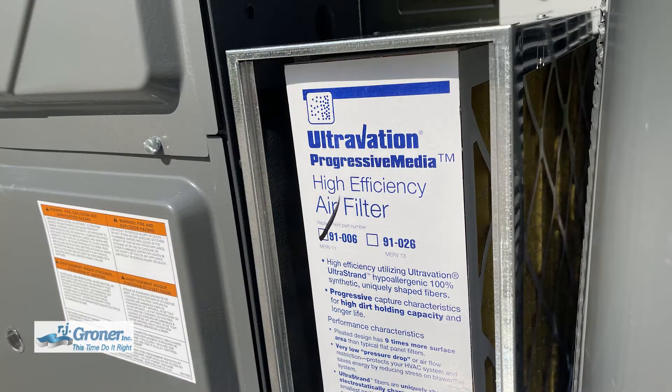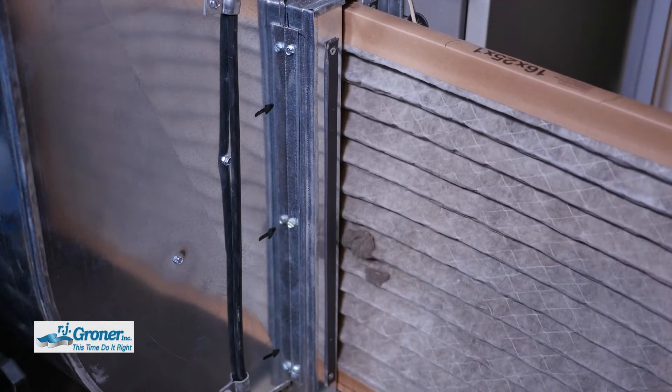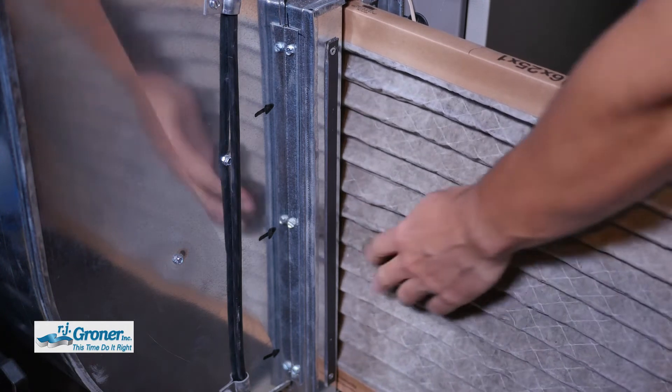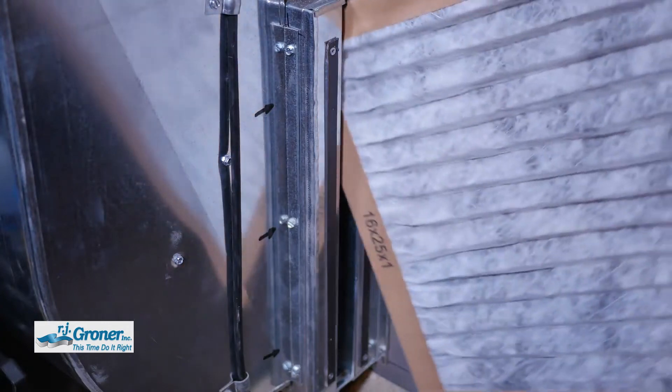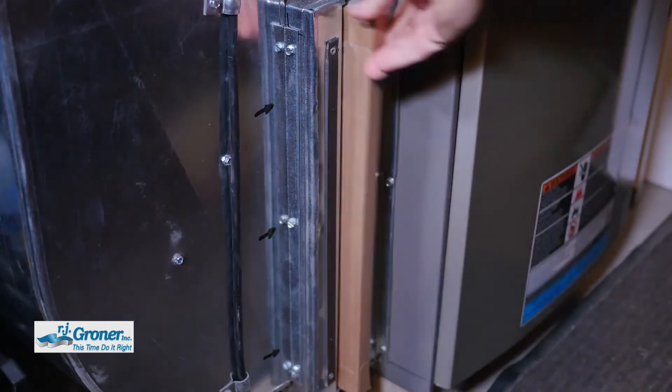All of these systems have filters and they need to be checked. Manufacturers encourage homeowners to clean their filters once a month. We're all human — we know time is very valuable and it goes by very quickly. Before you know it, you haven't cleaned or checked your filters in six months, maybe even a year. All that time the filter's not getting cleaned, all of that dirt and grime is building up inside the unit because the filter is no longer working correctly.